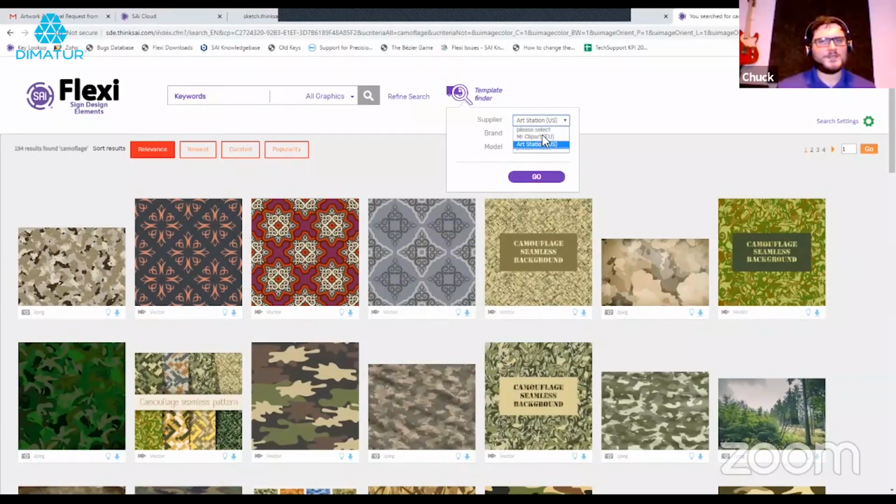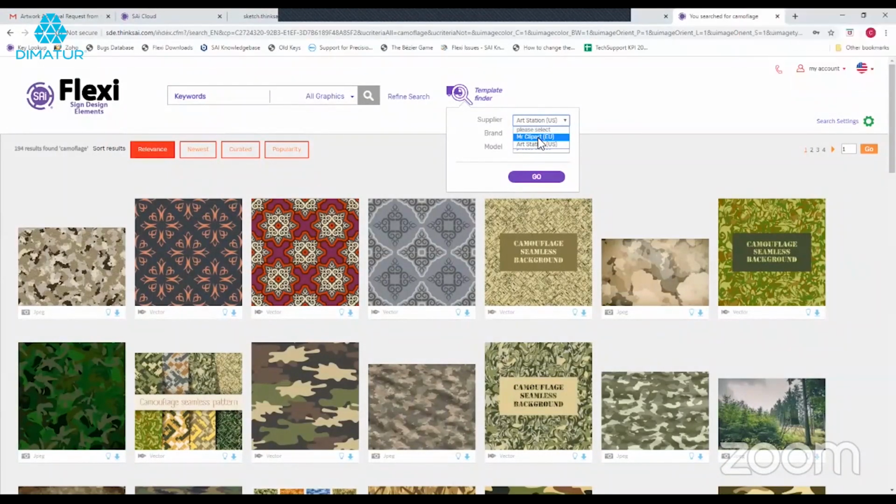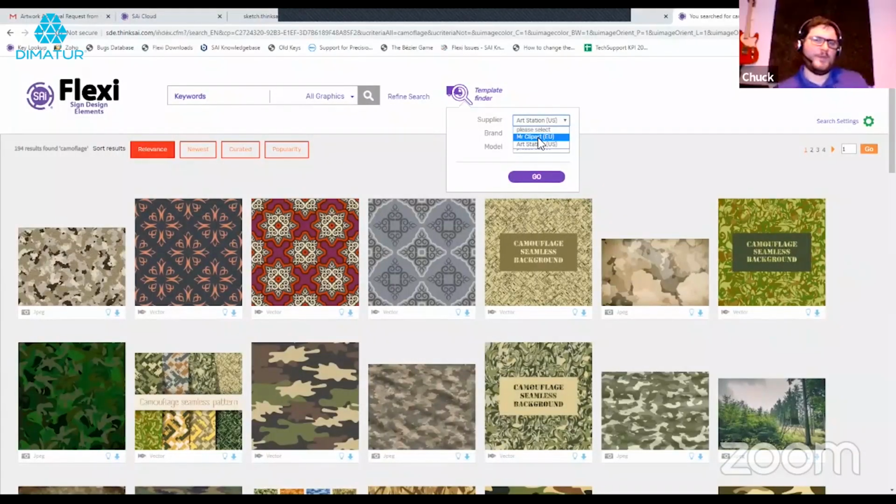I think this is just the Mr. Clip Art vehicle templates, but he has a lot of templates. That would be a question better for someone in product management, we could probably look into that, but we just license the vehicle templates.